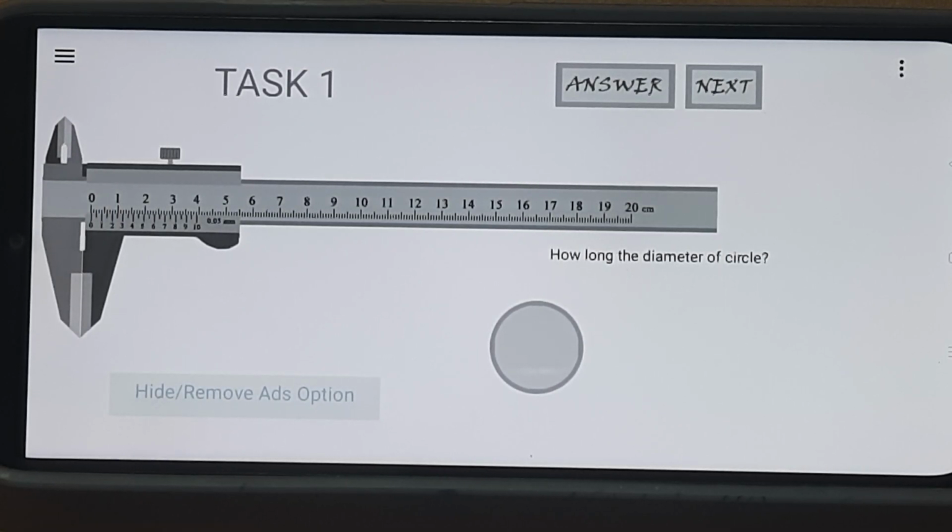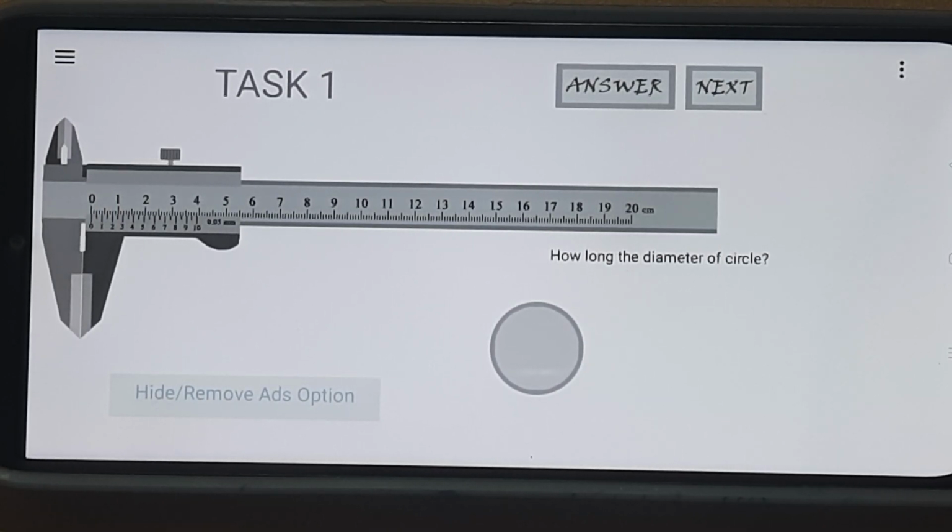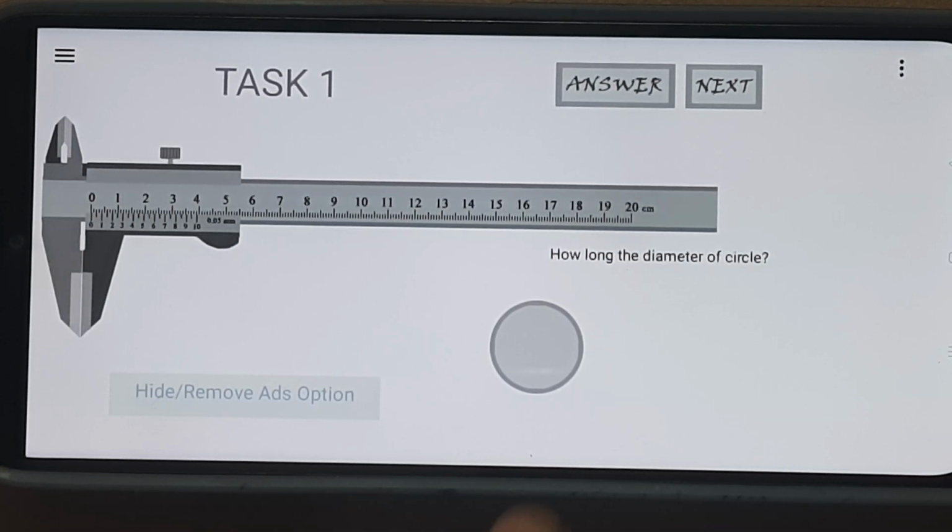In this video, I am going to explain Vernier calipers. We can measure small objects using this Vernier caliper. This is how a Vernier caliper looks. It is used to measure length, thickness and diameter. By using a normal scale, the least measurement that can be measured is 1 millimeter or 0.1 centimeter.